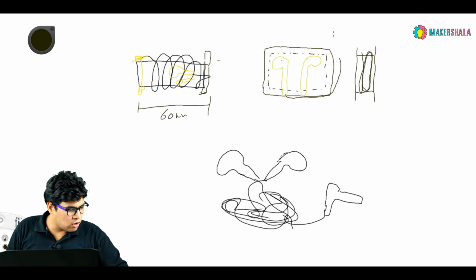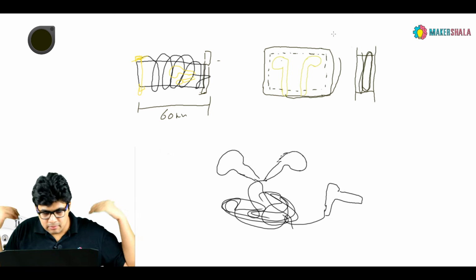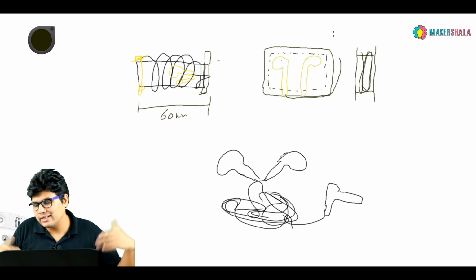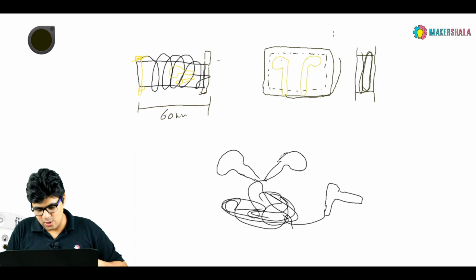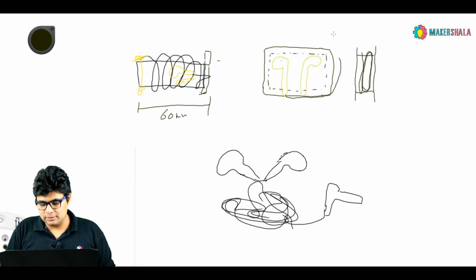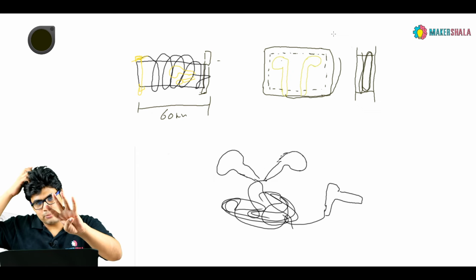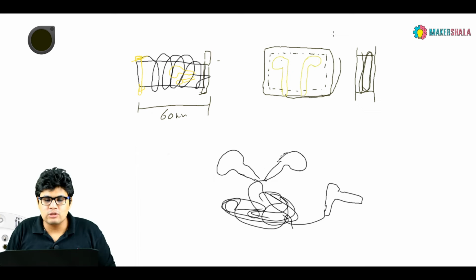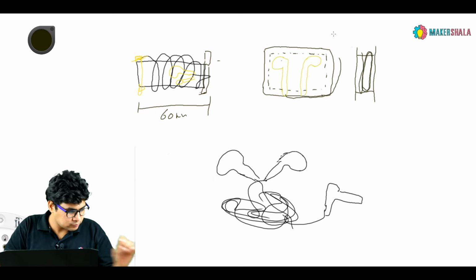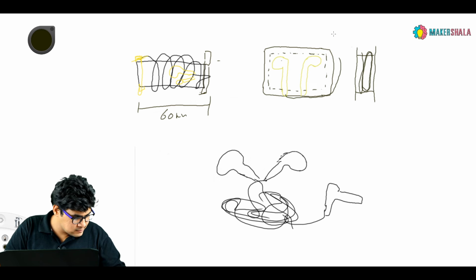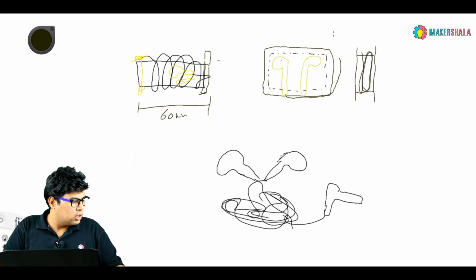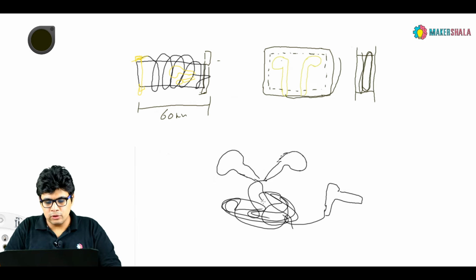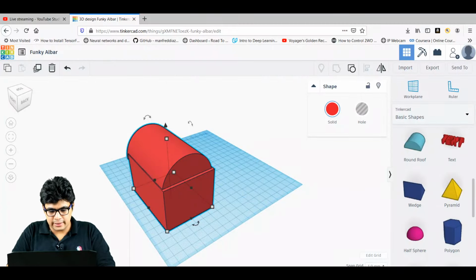Yes, we can always implant a system inside our brain which can connect to the phone. We can always do these things, but now we just need to come to the fourth step of the design thinking process, which is to build a prototype. If you have any questions, you can comment down below. Otherwise, we are going on to Tinkercad and we will start building this thing.